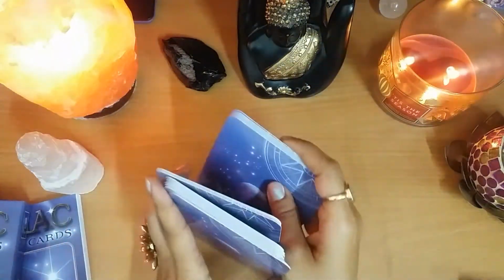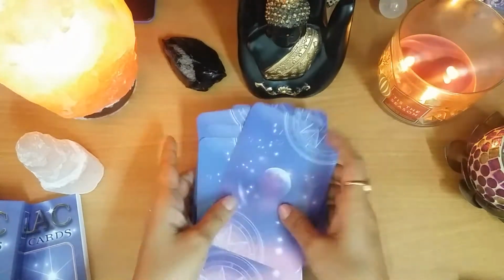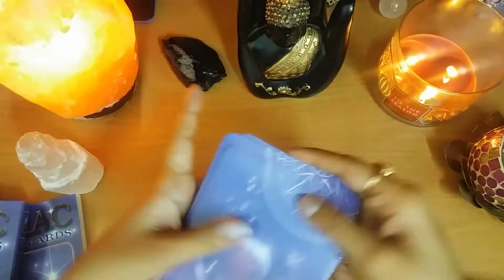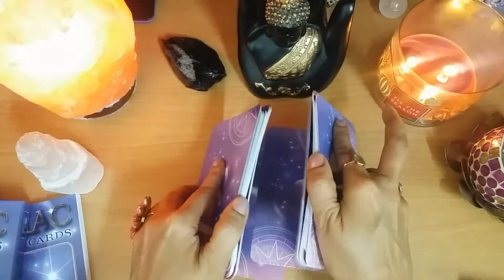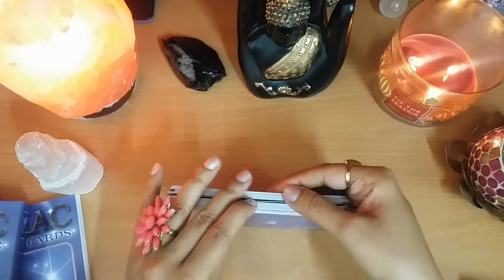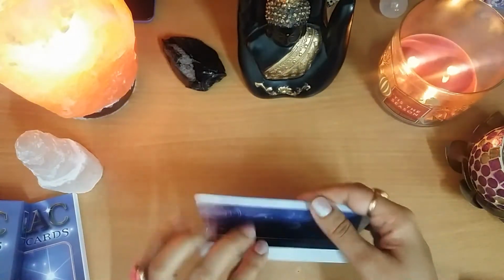So let's see as to how we can do a 3-card reading. So let's look at any of your situation that you would want to imagine, and then let's imagine what we can do, and then let's see what we can look at for the past, present and future. Let's look at that first of all, and then we will see what comes in. Let me shuffle the cards like this, because in the hand they're a little bit slippery for me. Cannot really shuffle them well there. And let's see. Yep, that is even better.